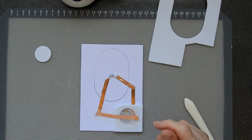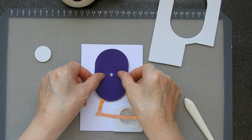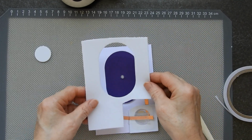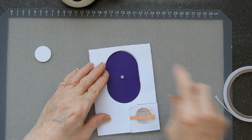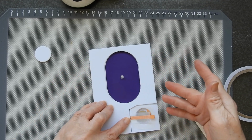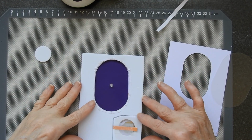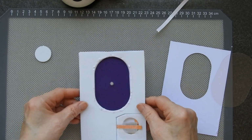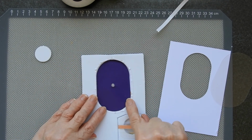So what I've done is created a blank, and that is literally going to fit over there and just be stuck down over the top. Now this is where the rest of these pieces come in, because these other two pieces simply slot over the top, like that. And then you have a really nice, neat inside. Stick it all together. So here I've put both my layers of foam on, so you have quite a nice, neat little package here. And I've just put some double-sided tape around the outside of here.